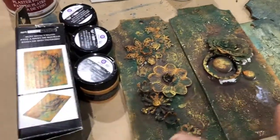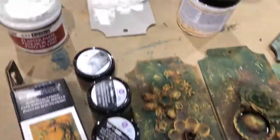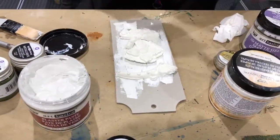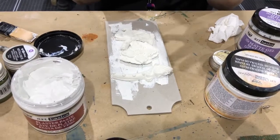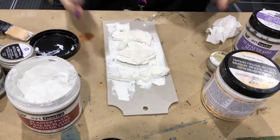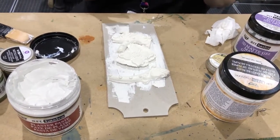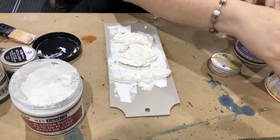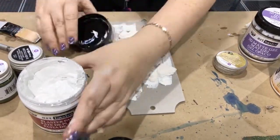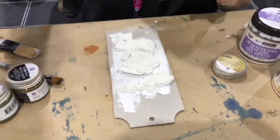Now the nice thing about these pastes is that you do not need to prime them. You do not need to put gesso underneath. You can put them on metal, glass, wood, paper, clay, resin, anything, and you don't need to put anything underneath. It catches it all. It's really good. So you're not wasting another product. So now all you do is just apply them straight.